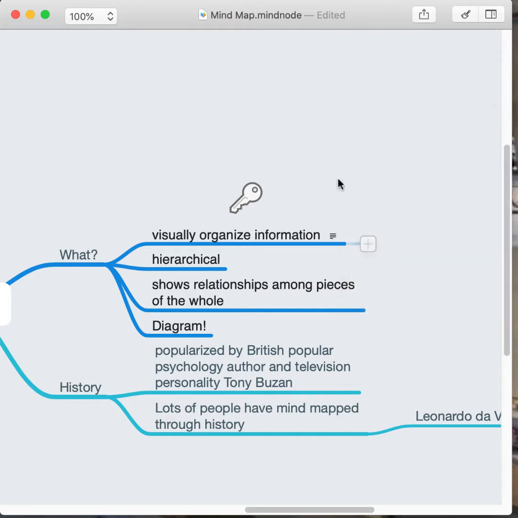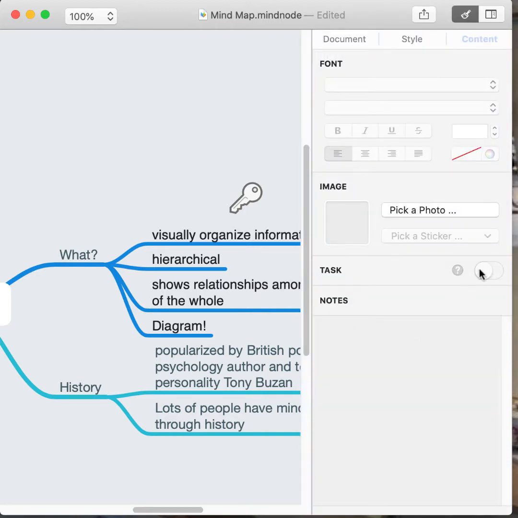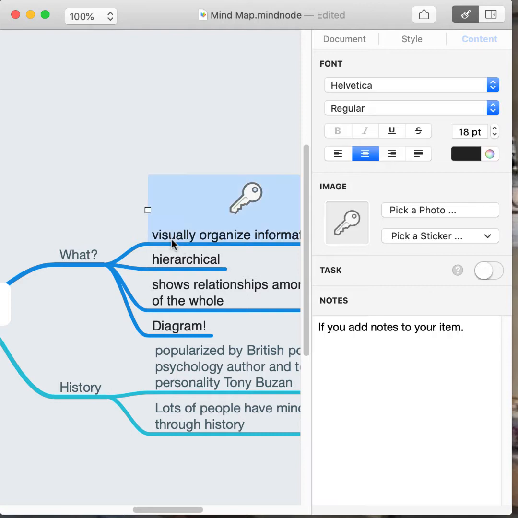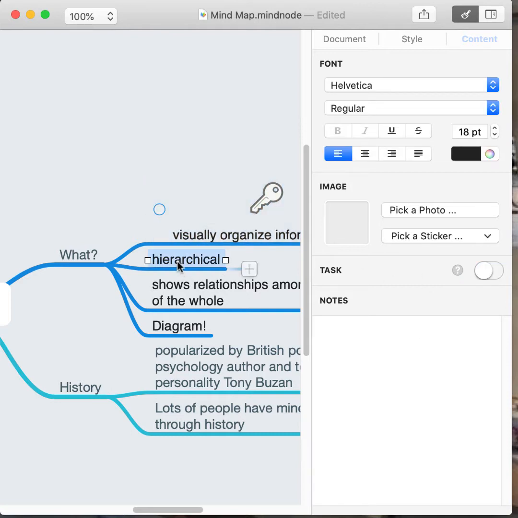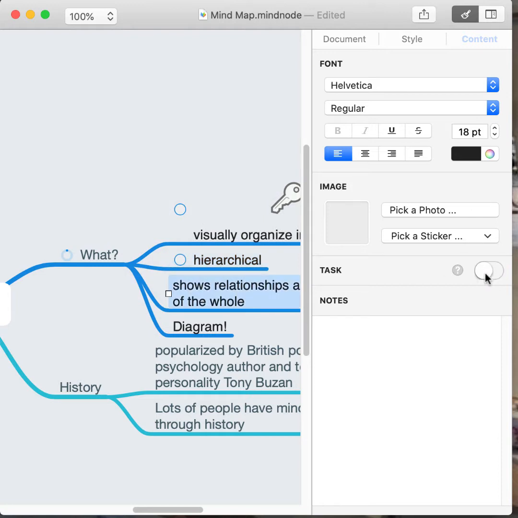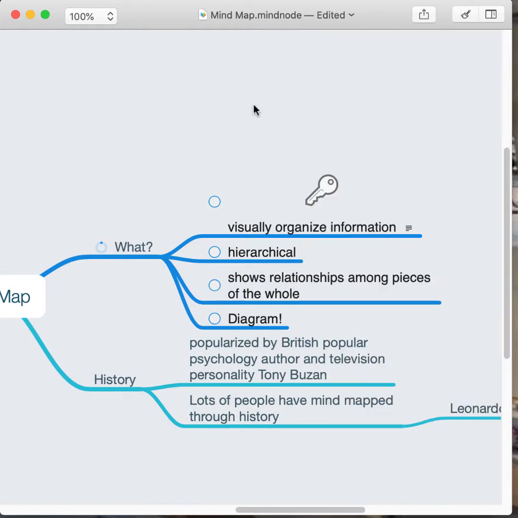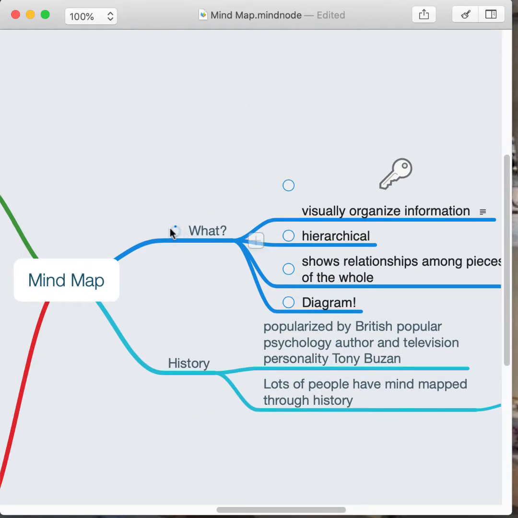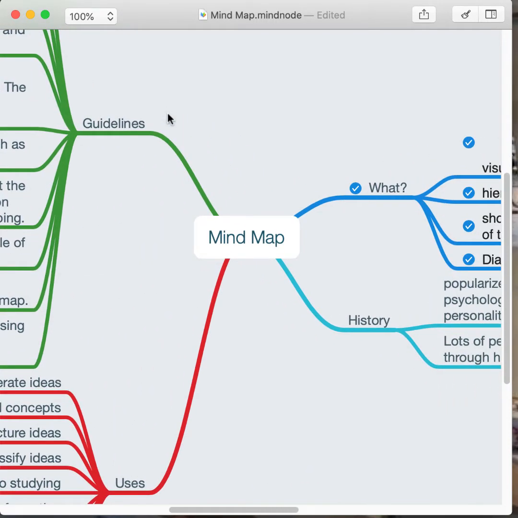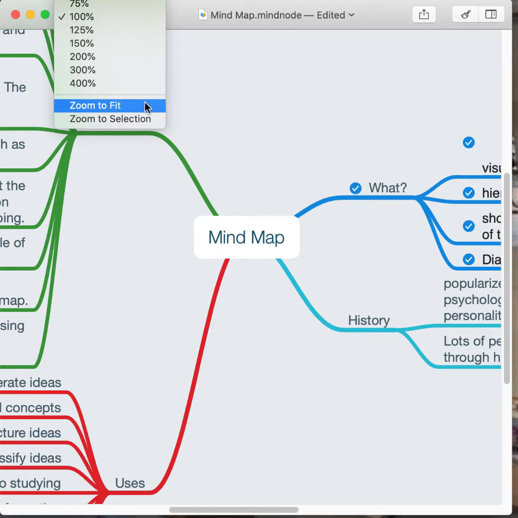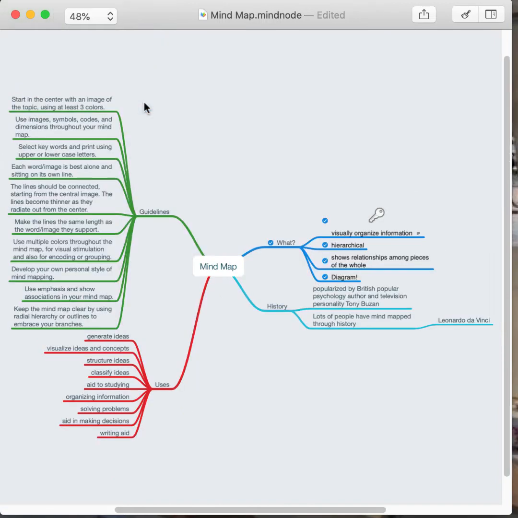Whoa, look at that. And then what else can you do? Oh, yeah, you can make these a task. Oops, I've not selected anything. So you can make it a to-do list item. If we make these all to-do list items, then you can see we get a little circle here. It shows how far we've completed. Look at it go. We're halfway done. Boom, we're done. Then we check mark that. So this is the MindNode software, and this is the basic, really quick idea of what a mind map is all about and how you can use it.